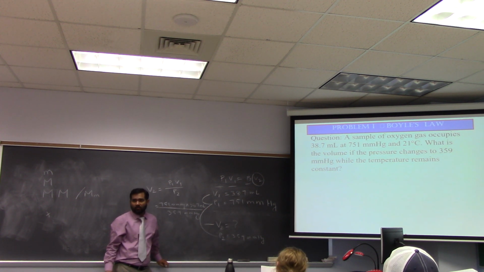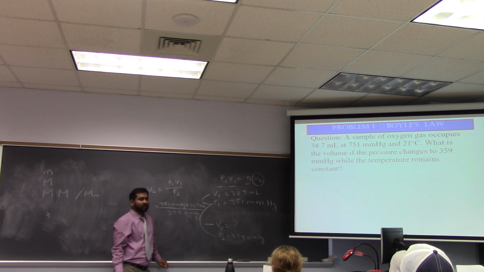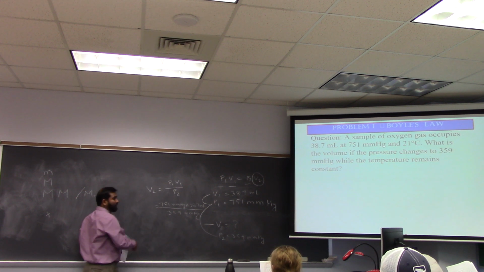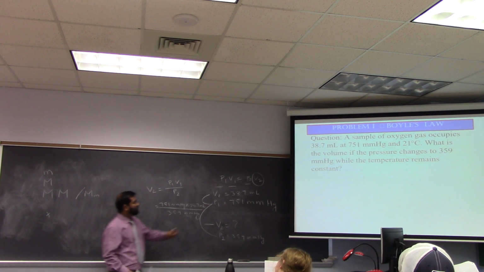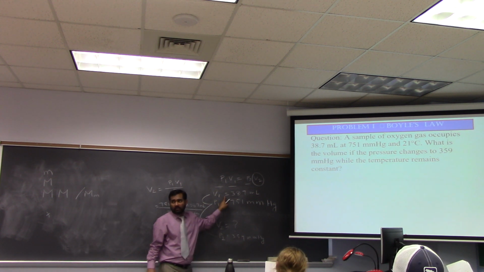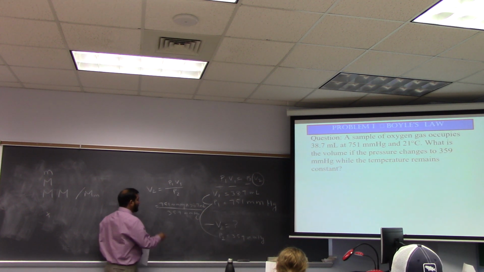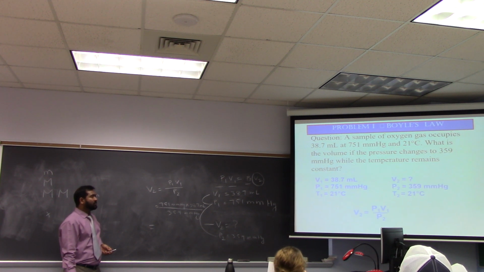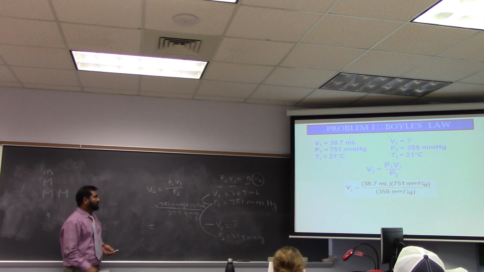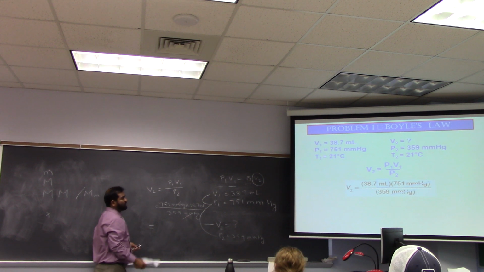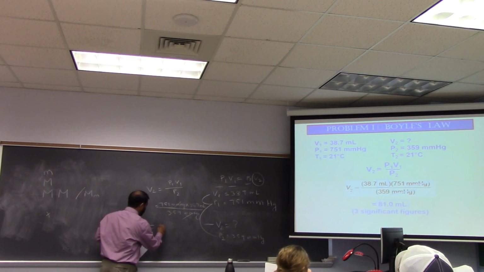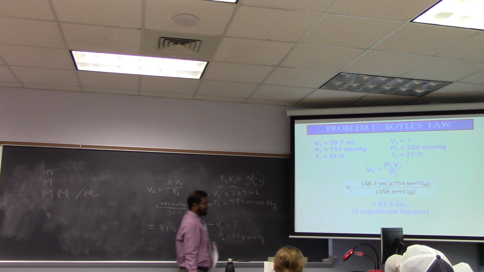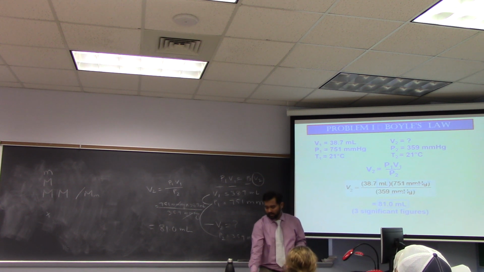But you look at what options you have for multiple choice questions in the exam. In the exam, you look at your answer choices first, whether it is millimeter mercury or atmosphere. You can convert initially, or you can calculate and convert after that. Like for instance, volume here. I have volume in milliliter. If your answer choice is in liter, then you can convert it right now, or you keep it until you get the final volume, and then you convert it and pick your choice. So you put the values, and then finally you cancel out the unit of mercury, and the answer is 81.0 milliliter, which is choice 3 here. Again, if the answer is in liter, at that point you divide by 1000. Then you choose your answer.